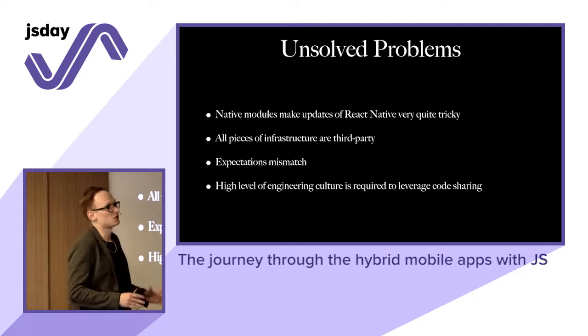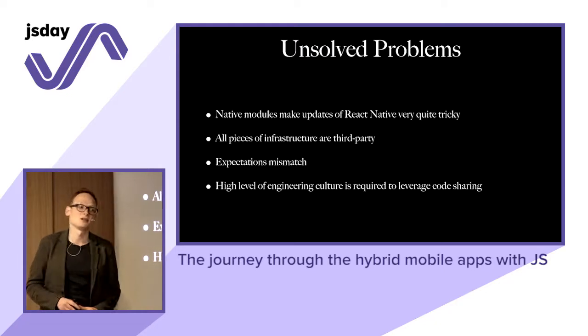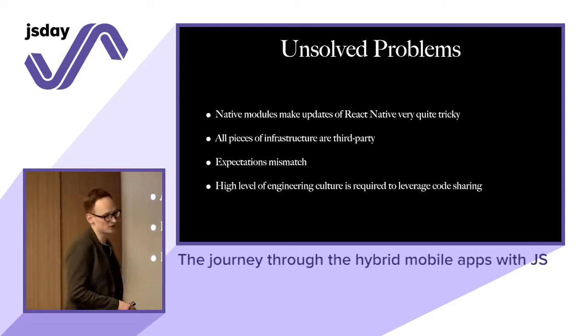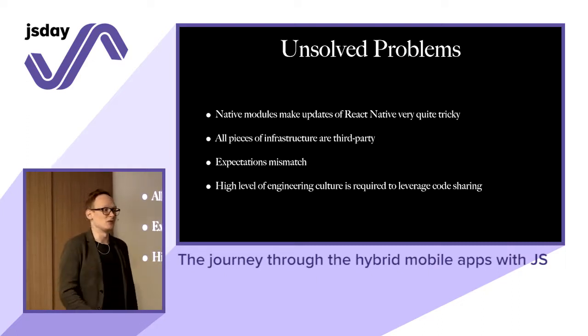All pieces of infrastructure for all given technology on the market are third-party, and they do not always play together. You need to play with versions. Sometimes you need to fix something. A couple of times we ended up forking plugins, inviting native developers to fix those native plugins for us, and install them.